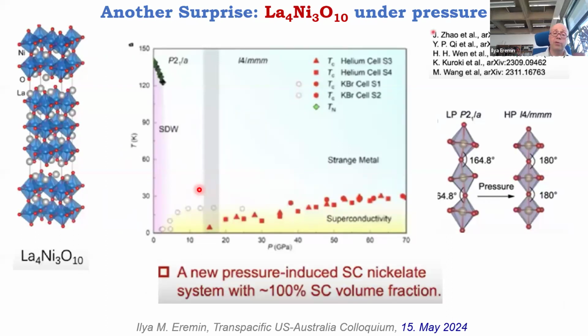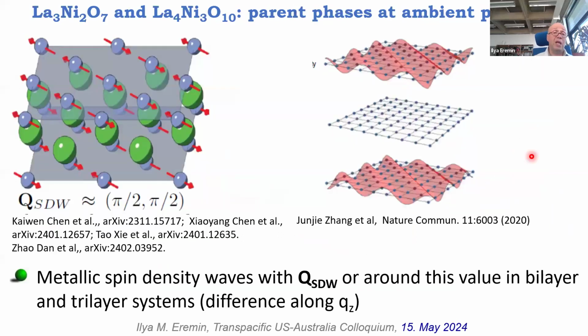Okay, very good. So afterwards, people have looked also at what happens to the trilayer, and they also found the same effect. So again, it becomes superconducting, with a transition temperature of the order of 25-30 K. There is some issue about the volume fraction of superconductivity in bilayer nickelates, which is by now settled at 50%. In trilayer, it's 100%. And again, the same transition, you need to have an ideal angle of 180 degrees between the architecture.